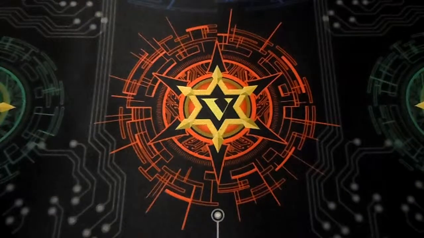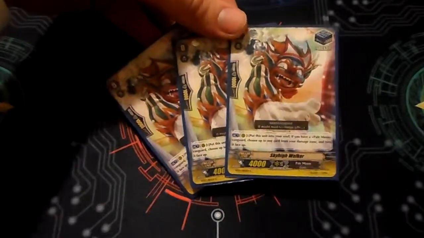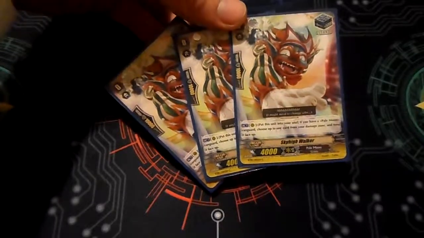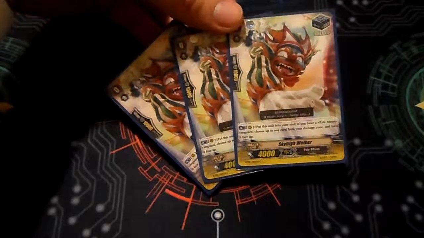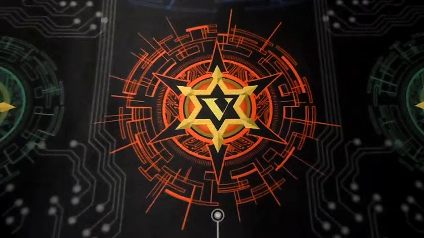And finally, for grade 0s, we got 3 copies of Skyhigh Walker, the Stand Triggers. His skill actually comes in quite handy, I noticed. Since most of the cards I use revolve around counterblasting, you do have the option of putting him in your soul and flipping one of your damage cards face up. So you get 3 chances out of this one, since I'm running 3 of these. That's the grade 0 lineup.